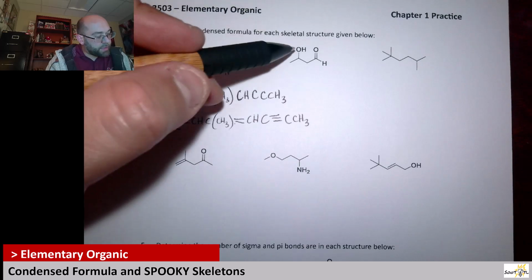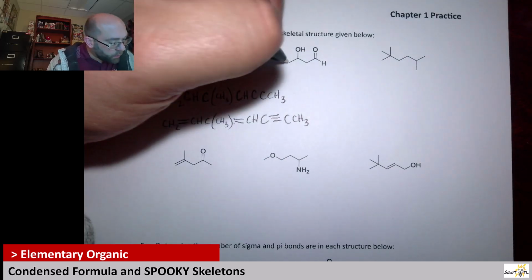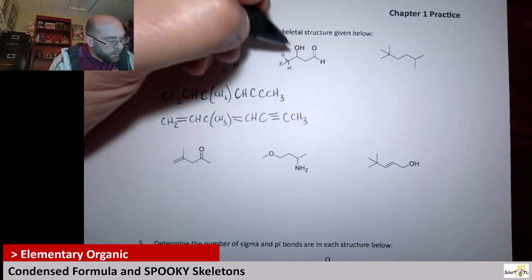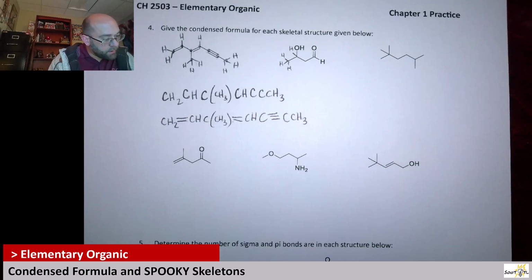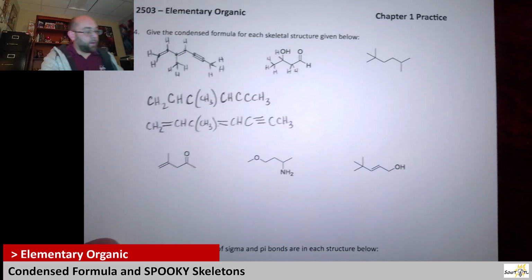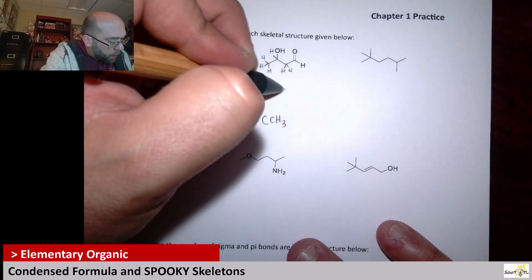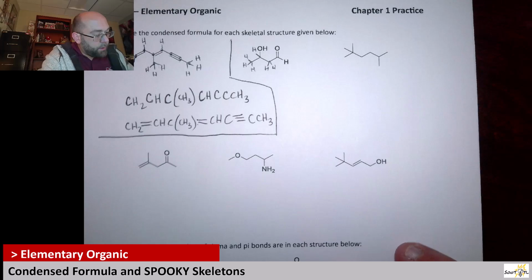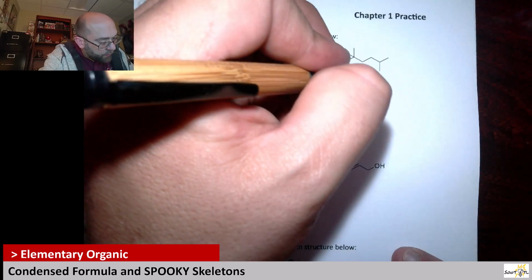Alright, we look at this guy here. If I go ahead and show all the hydrogens, 1, 2, 3. Alright, this carbon has a hydrogen. This carbon has 2 hydrogens. Alright, so when I go to write this guy up, let me go ahead and block it off so it's easier for us to see it. Alright, and let me do this. I'll put a little zigzag there.